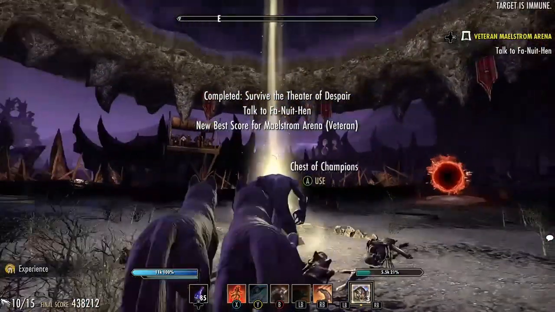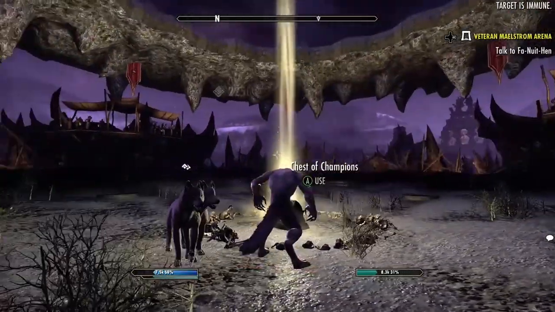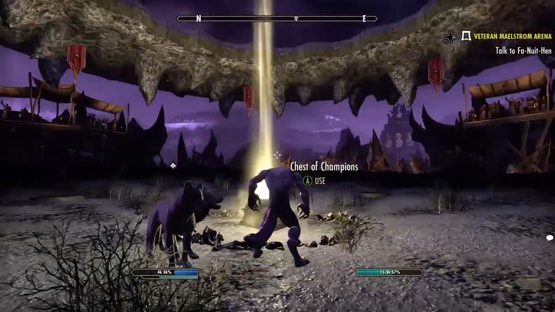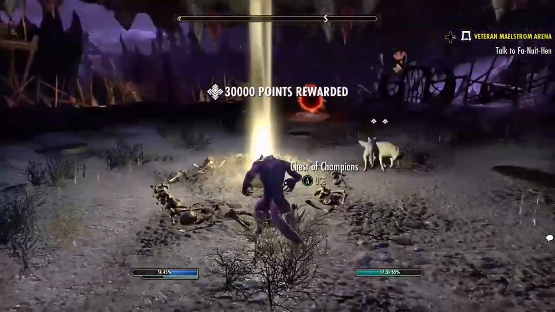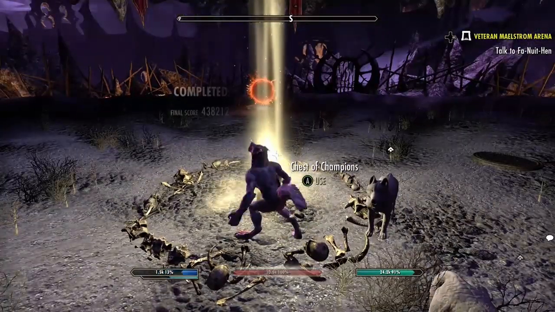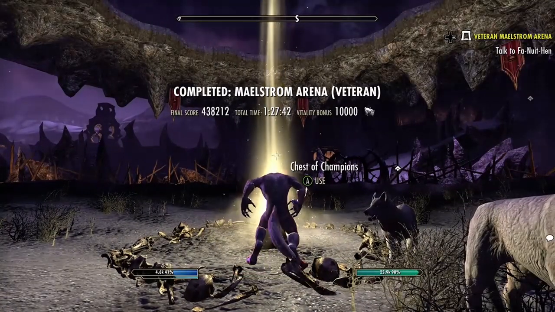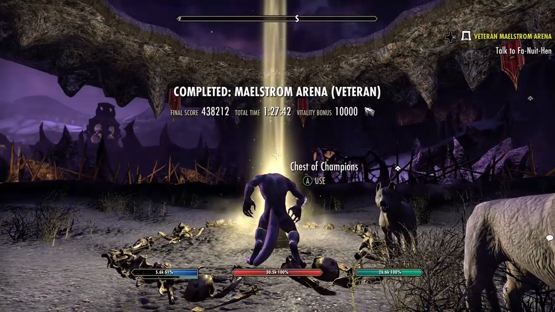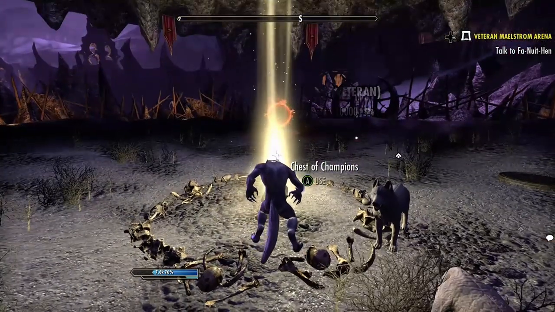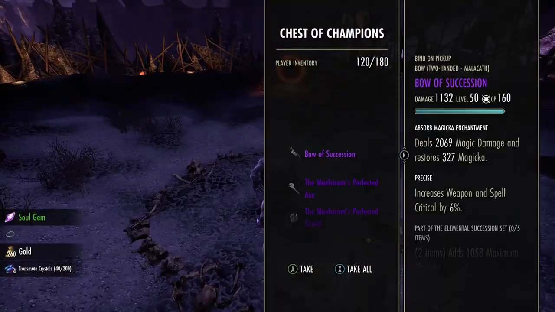And all that's left to do now is to open the chest and hope that the weapon that I'm looking for is inside. In my particular case, I'm looking for the bow, and I did have to rerun Veteran Maelstrom Arena quite a few times until that one dropped. So hopefully it does drop for you first time, but if you have to run it a few times, hopefully this has made things clearer for you. And if you do run it in this way, once or twice is all you need to really start getting into the swing of it, and it starts becoming somewhat second nature, just like anything really.